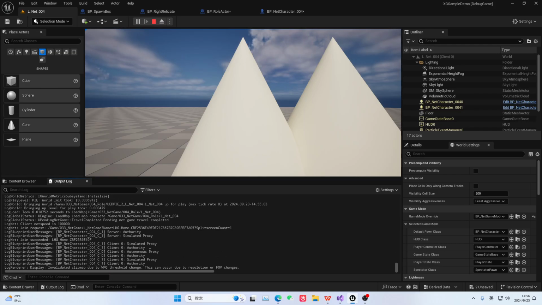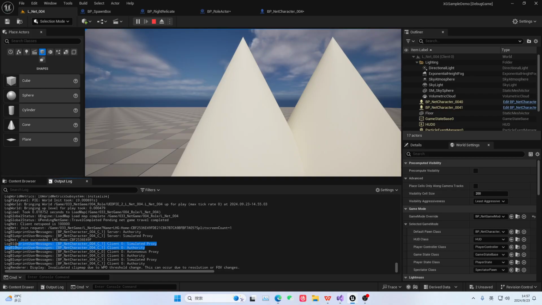Then, this next part is a bit tricky. First, for the second player, on his own computer, he is definitely the host proxy pointer. Then, on the remote end, it is definitely the server pointer. So what are these 2? These 2 mean player 1's character on player 2's machine, and player 2's character on player 1's machine. Then their remote characters are authoritative. Their local characters are proxy roles, because player 2's character is on player 1's side. Then you are essentially in player 1's world, simulating player 2's character, but it is through the server.